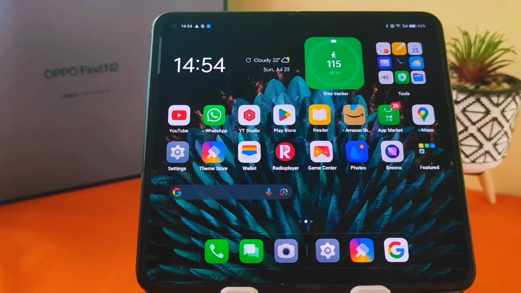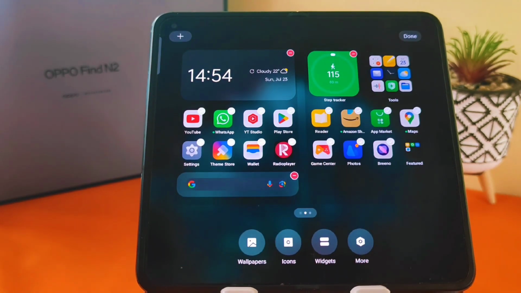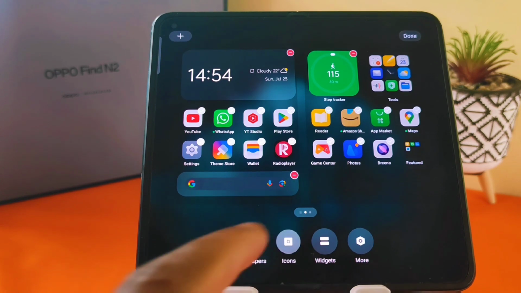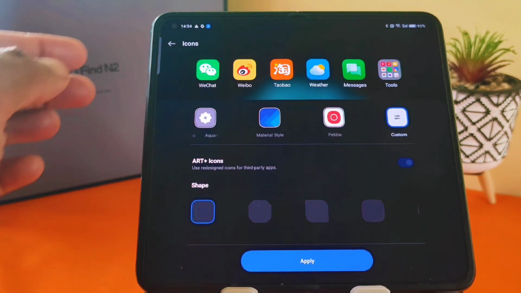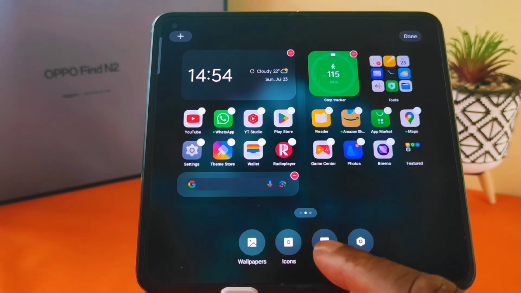Now that I've taken you through the customization via the settings menu, however, just one more thing that I need to show you. As I mentioned earlier, the other option of customization is by pressing down on the screen like so, and you will get these 4 options at the bottom. Obviously we dealt with wallpapers, icons. Again, let me just tap on that just so you can see. There you go, seeing is believing. But the one we haven't covered is the widgets.